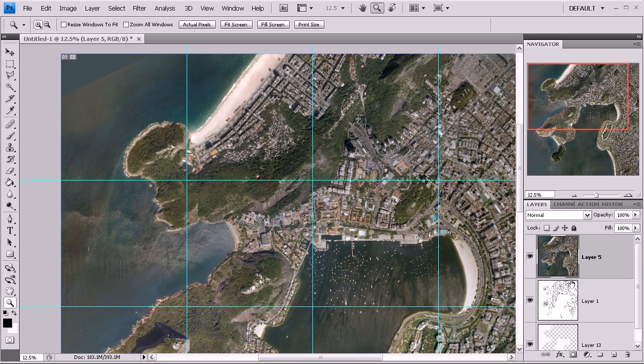Now, to create the reflection map, we just want to create one color that's showing all of the ocean and another color that shows us the land. So what we're going to do is take the selection tool and start selecting the coastline. Now, of course, you can zoom in and do this in much higher detail than I'm doing right now. And you'll just watch as I do a small corner.